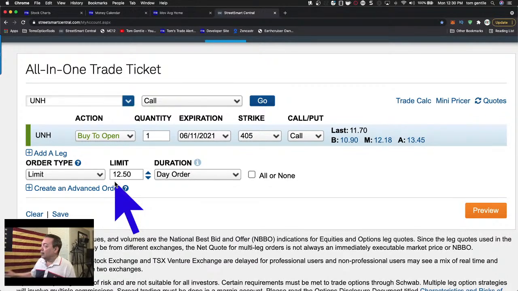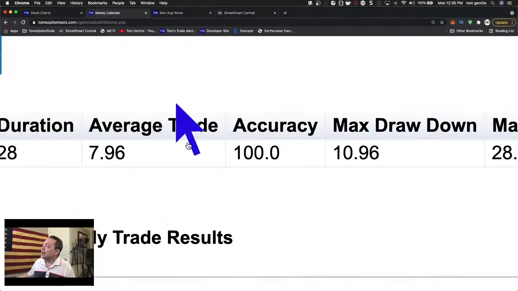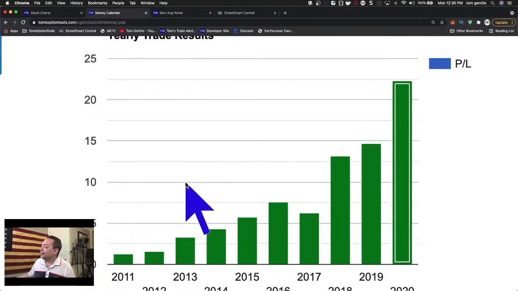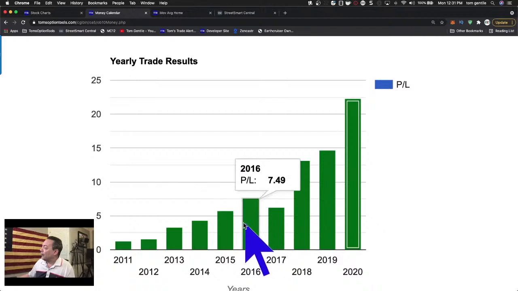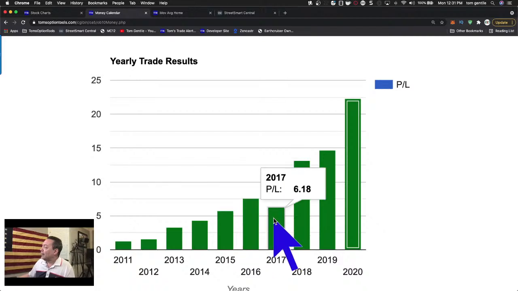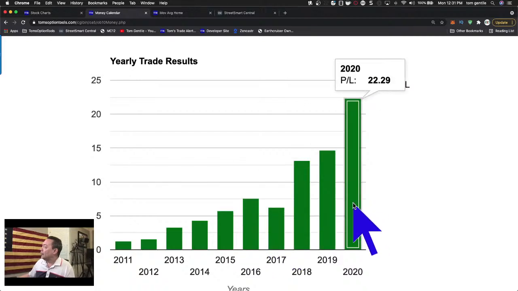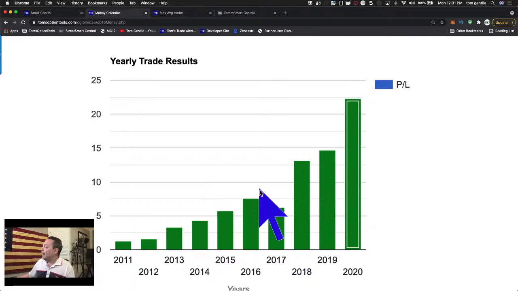So that bid and ask, first of all, that's a big deal to me. That's the first area I have a problem with. Let's go back and look at the money calendar again. That 8 reflects 10 years. Well, 10 years ago, this thing was only at $1.17. But look at the last 5 years. The lowest was $6.18 and the highest was 22. So is it possible to say that maybe within the last 5 years we might get 12 points instead?